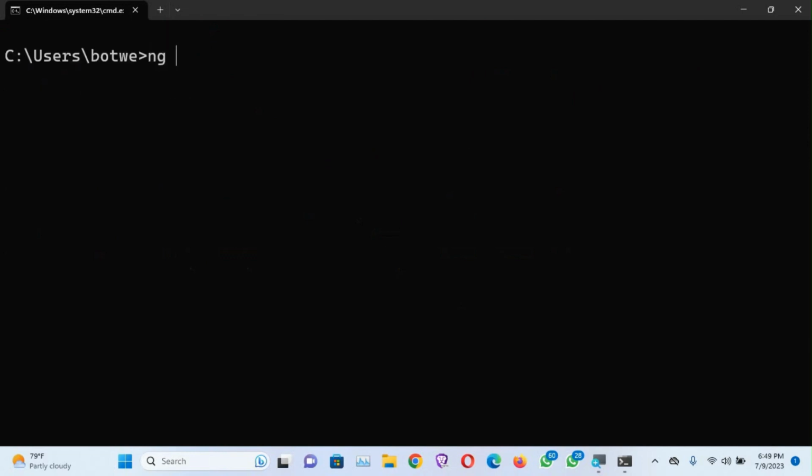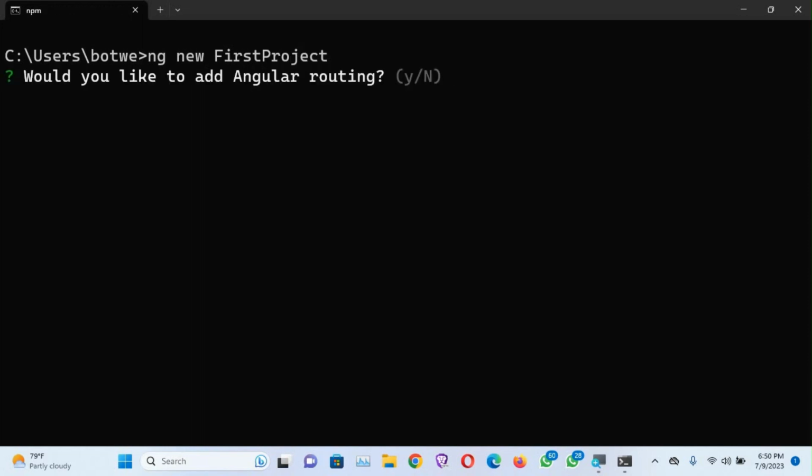From there, you can use the commands in the Angular CLI to create your Angular project. You can write ng new, then give a space and write the name of the project you want to create. So ng new, then this is our first project, so let me do first project. This is going to take a while depending on your system and your internet connection. But after this, I'm going to give you another approach you can use to speed up the project creation procedure the next time you want to work on any Angular project.